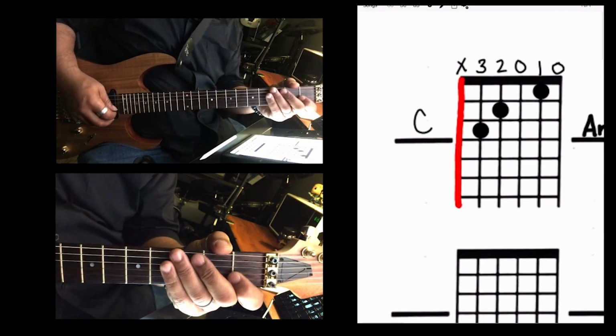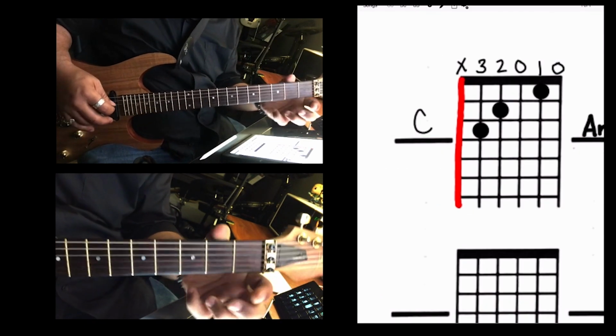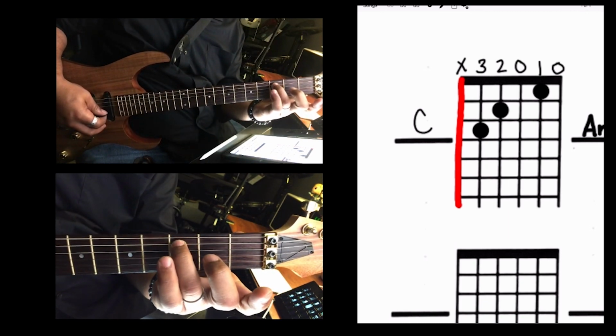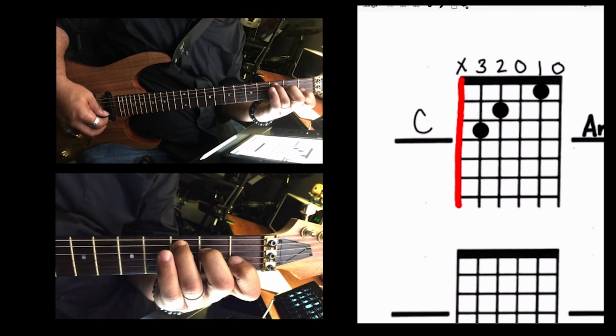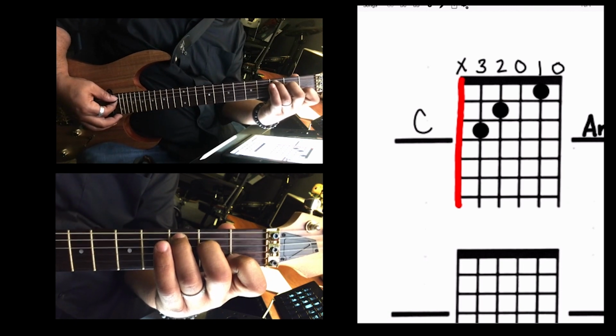So we're going to start off and build our C major chord. Now I have it in this order to make it a little easier to get your first few chords. So your C, you're going to put your 3rd finger, 5th string, 3rd fret, 2nd finger, 4th string, 2nd fret. On your E, open 3rd string, 1st finger there, and then strum from your 5th string down.